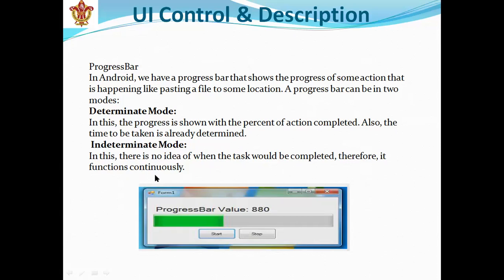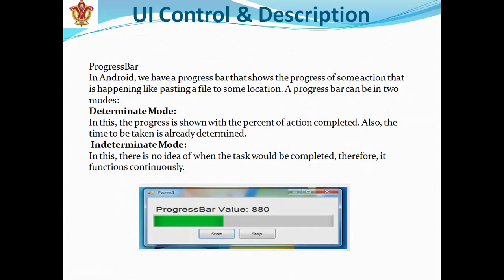Therefore, it functions continuously. In the determinate mode, for example, when we copy our file or anything from one folder to another folder, it will show the action in percent.